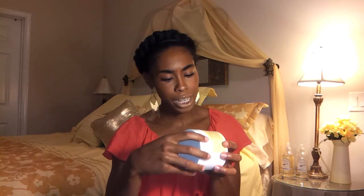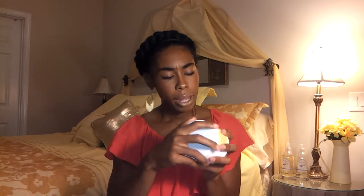It's enriched with Babassu Oil, Avocado Oil, and Pro Vitamin B. And it's actually a vegan-friendly product. I do have a blog post about this — just talking about how my hair was thirsty and this product will do the trick. If you have thirsty hair like I do, then this is it. It really does the job, it really does what it says it's going to do, and I'm super pleased with it.